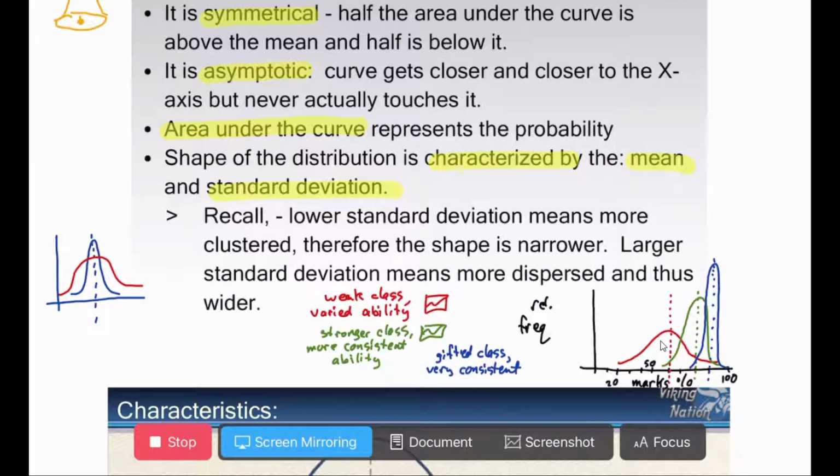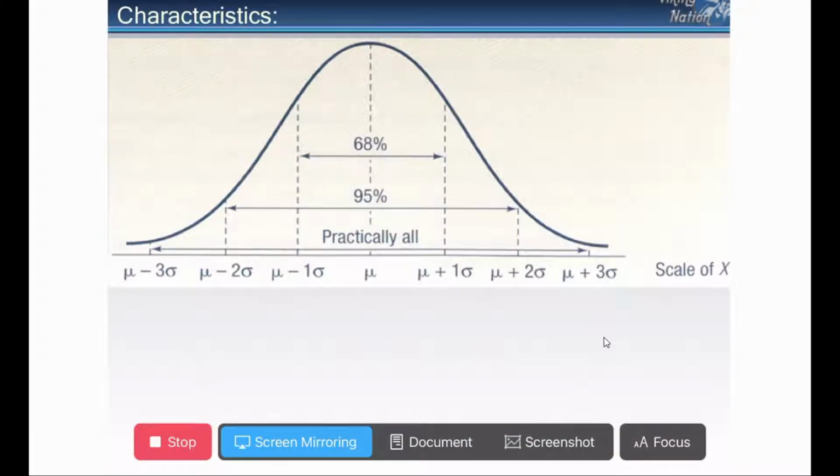All right, now that we have some idea of what the normal distribution is, let's learn a little bit more about some of its other characteristics. Next, we're going to talk about the 68, 95, and 99.7 rule, which you may have seen mentioned in our course calendar previously as well. And let's just talk through this.